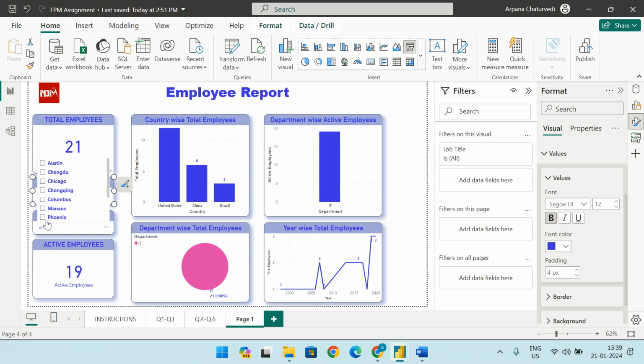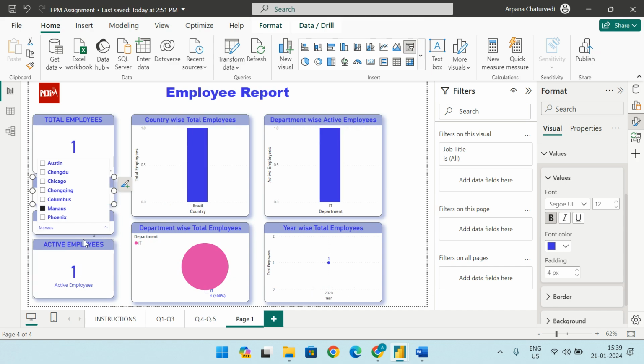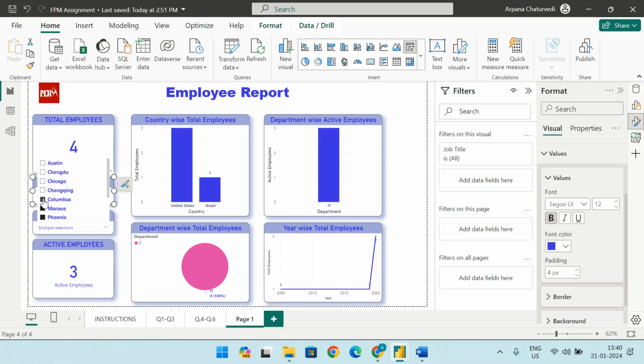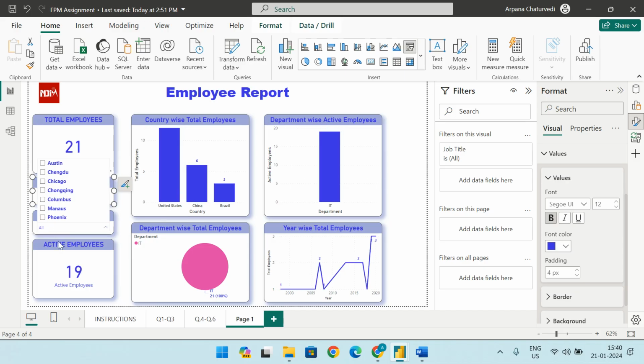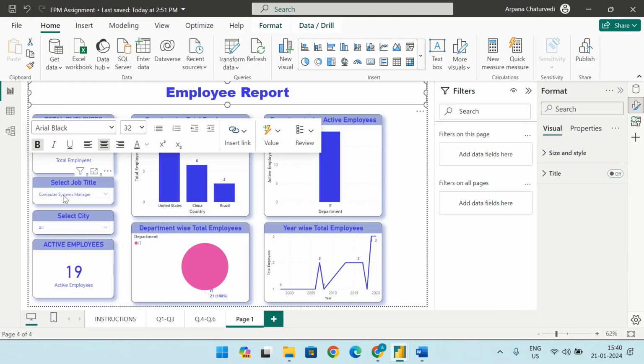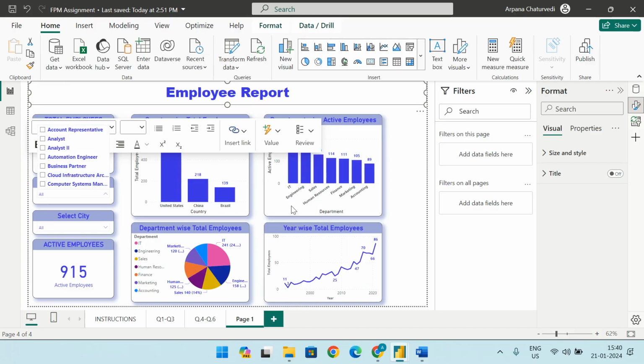If we want to look for two cities, it changes. Fine, change. We can select more than two cities by clicking control. So we are able to see the changes. Yes, these are interactive. So we just go back, deselect everything. We'll save our file.